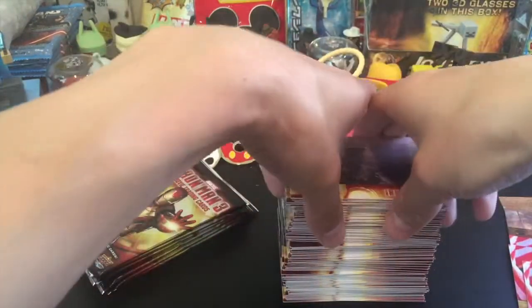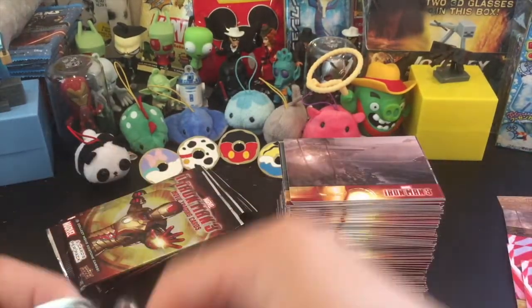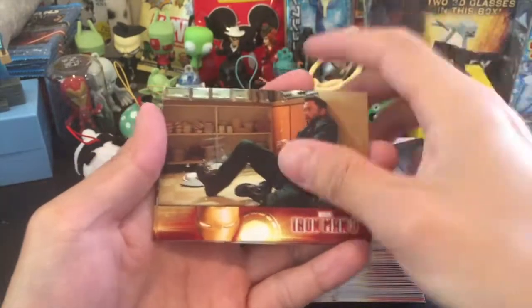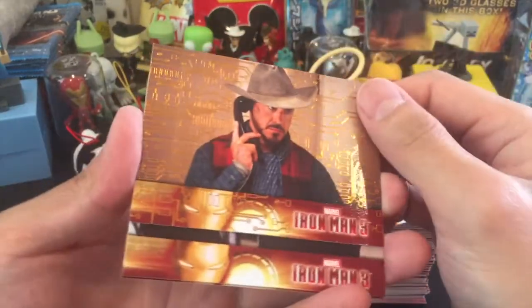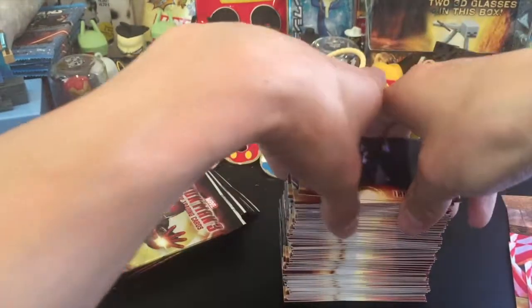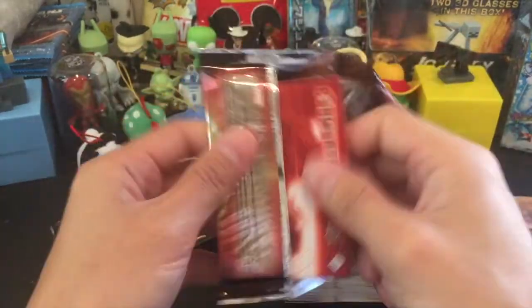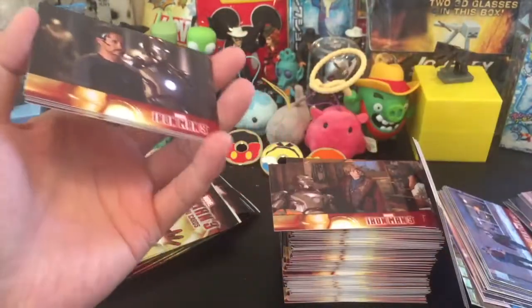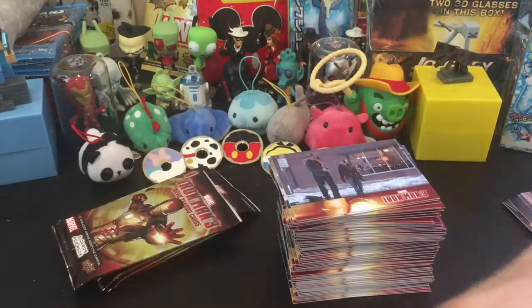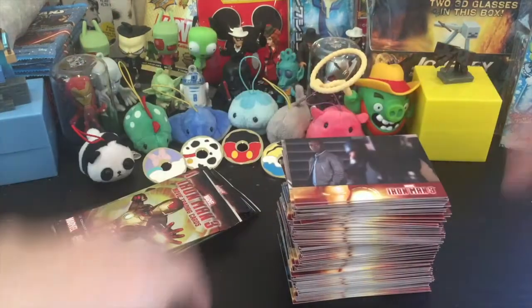It's kind of disappointing not buying this and not seeing anything, but at least I got most of my money back and I made some cool videos for you guys. So I think it was worth it in the end. Alright, we got another foil! Getting a decent number of foils. But we're also opening up a lot more packs than we do in the other videos. My arm is actually getting kind of tired though — jeez.